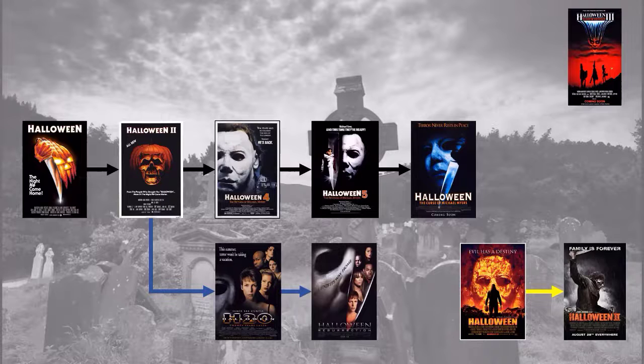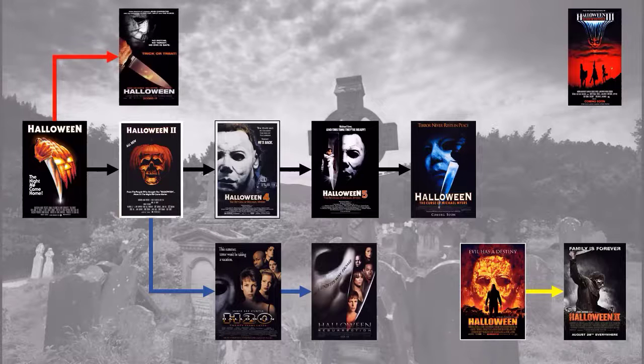So that brings us to the year 2018, 40 years later, where in celebration we create another branch off of the timeline. This one coming directly from the original Halloween, this film called Halloween 2018. So this film just picks up directly after the original, does not even consider Halloween 2 in its continuity, which means Jamie Lee Curtis is not Michael Myers' brother in this continuity. She's just a babysitter that he was stalking on Halloween night.